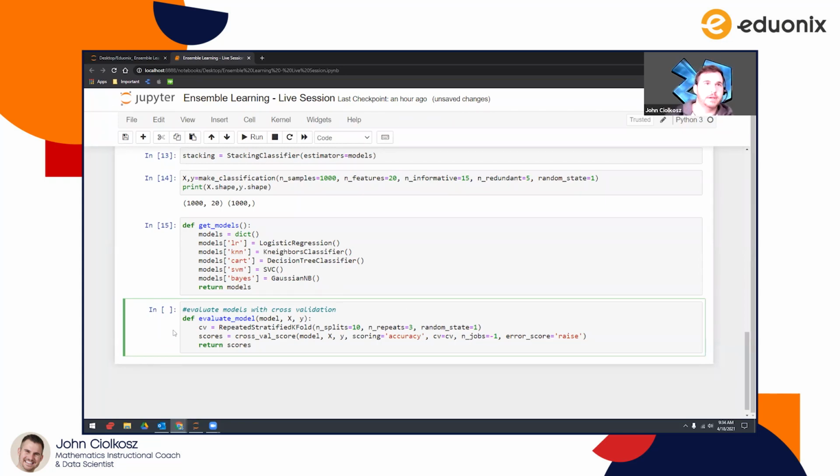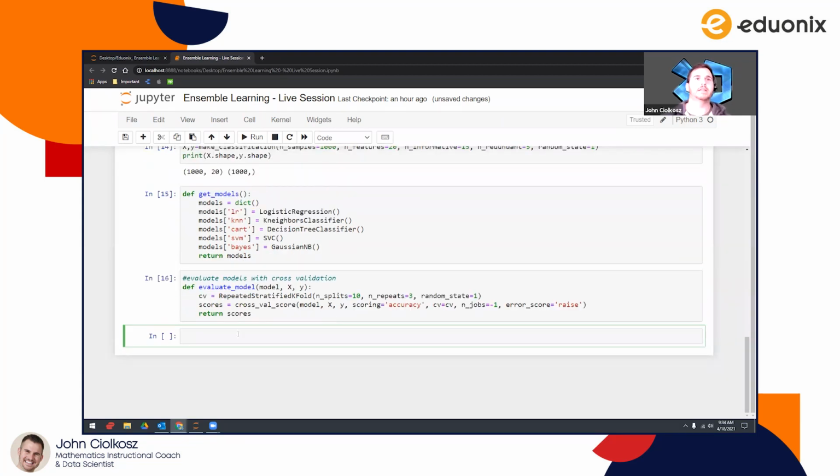For example, this one right here, repeated stratified k-fold. The capitalization is important. That's the name of that specific package we can get from that module there. So getting used to that is something, because I find myself sometimes I get so used to copying and pasting from my own code that when I have to actually type something, it's really paying attention to what you're doing there to avoid those errors.